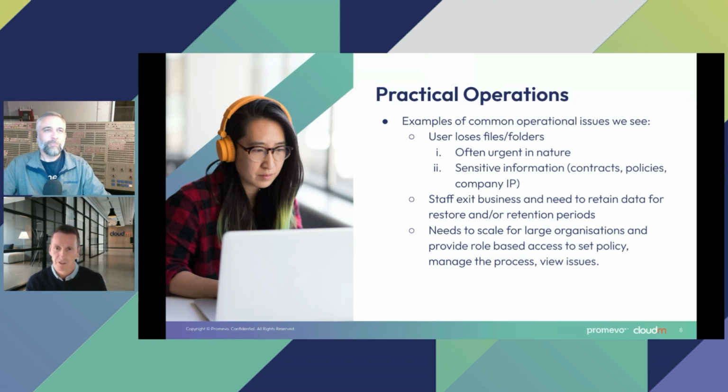We've all changed jobs in businesses, and we want to make sure that as I move around the business, not only are my permissions adjusted, but the policies that are applicable to me and the data that I'm going to be working on need to adapt as well. So we make sure that those dynamically adapt based on the roles that you change to.